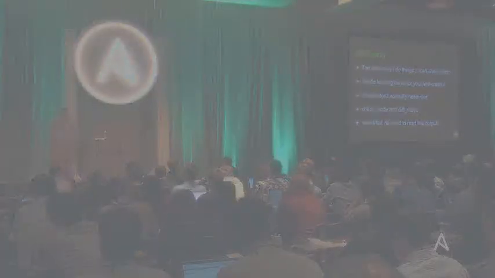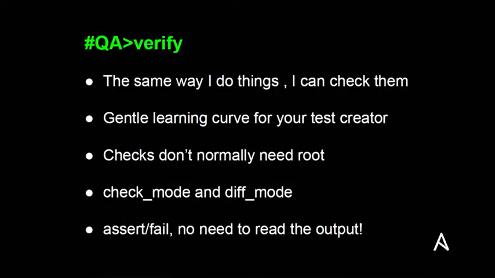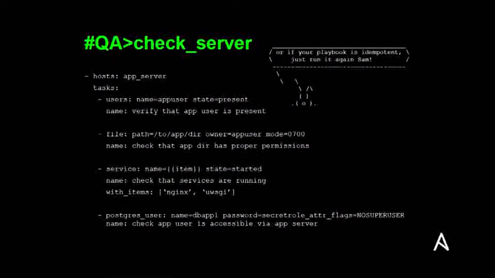Also, you can create specific QA or testing playbooks with the fail and assert modules. Once you gather information, you can do comparisons and say, I will fail if this is not true, or if it's true, or if these series of things are true or not. And this is an example of checking that our, I forget, Tomcat app was deployed. So QA actually wrote this. I paraphrased it a bit from the original.